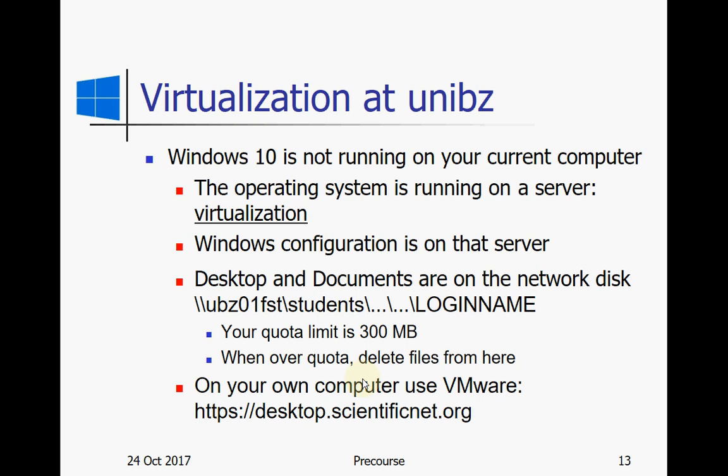So the first advantage is using computers which are old. The second advantage is maintenance. Whenever the university needs to change something, you just change the things on that supercomputer or that set of supercomputers and you don't need to go computer by computer and change it one by one.